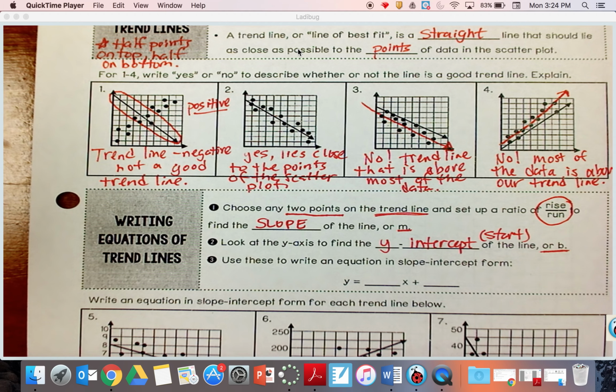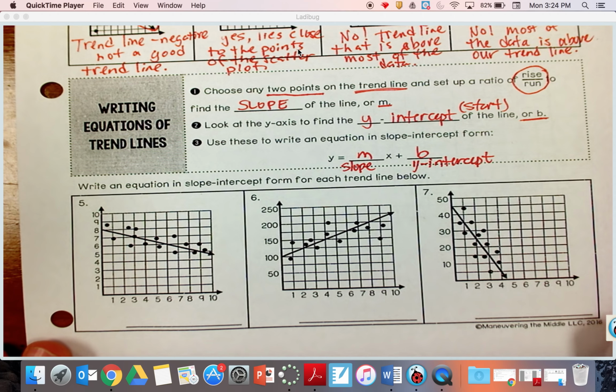So remember, we need to write these in slope-intercept form, and when we write these in slope-intercept form, we write it with our slope, with the x value, and our B, which is our start, at the end. So this right here is our slope, and this is our y-intercept. We find that information and we can put it together in our slope-intercept form. And that will give me the name of our trend line. And we can use that to make predictions or whatever that we need to later. So let's try some of these here and see what's happening.